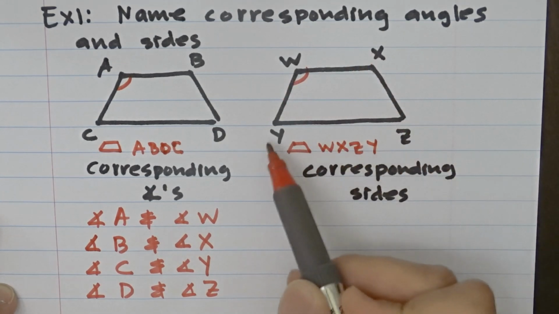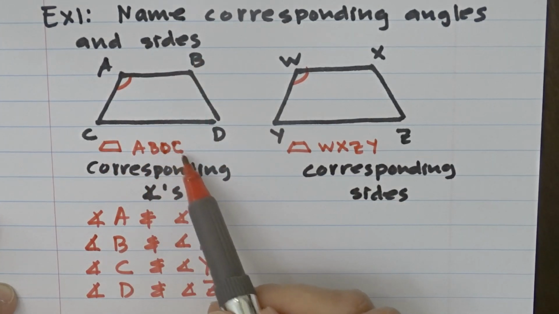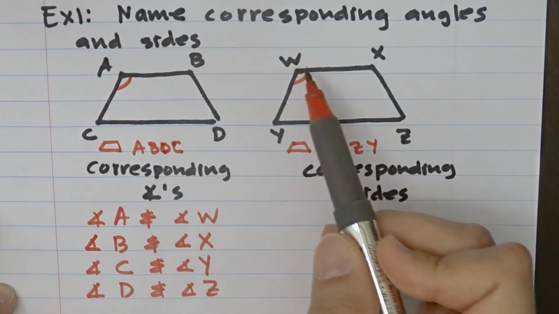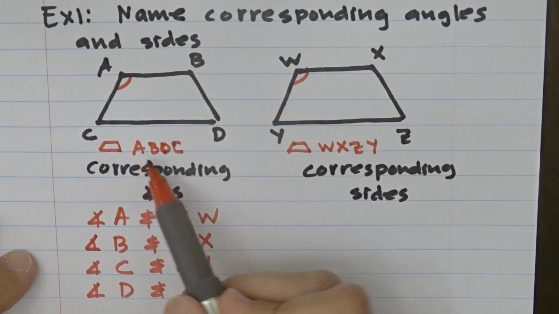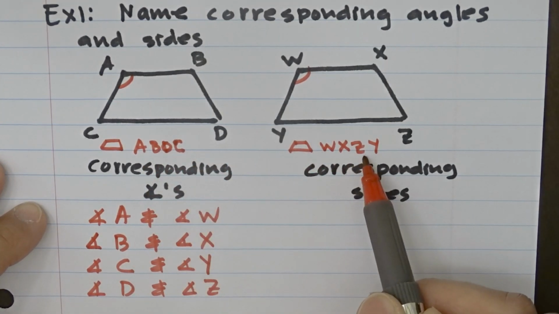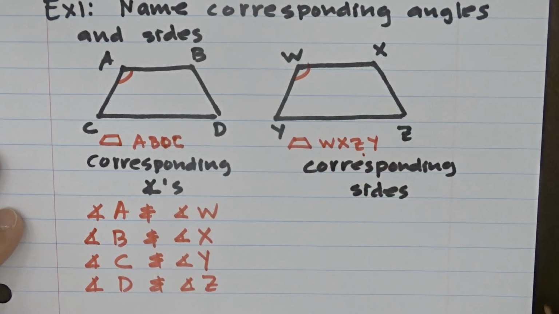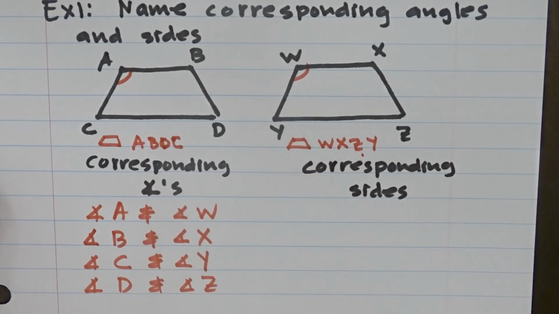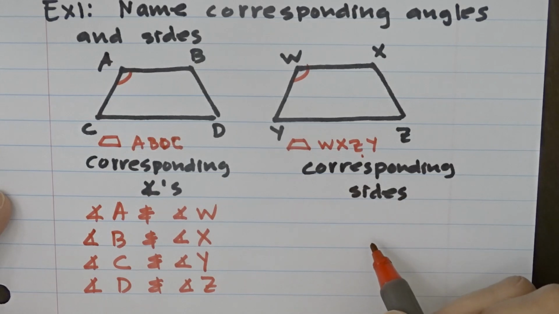It's got to be listed in the order in which you draw it. So A, B, D, C corresponds to trapezoid W, X, Z, Y. So then that way we would have just matched. A goes with W, B must be with X, D must be with Z, and C must be with Y, without having to look at it being flipped or upside down. So it's important to note if they're giving you the labels of the shape, then you can just look at the notation that's given.